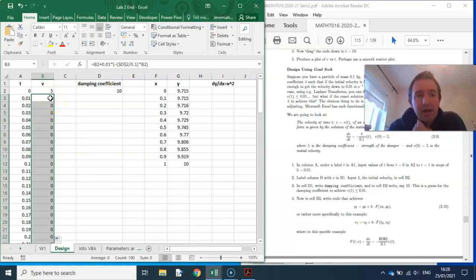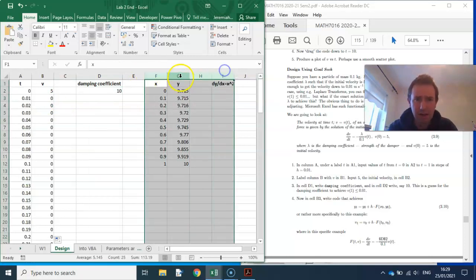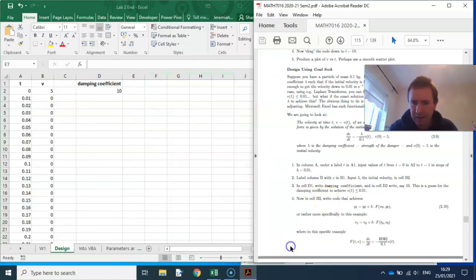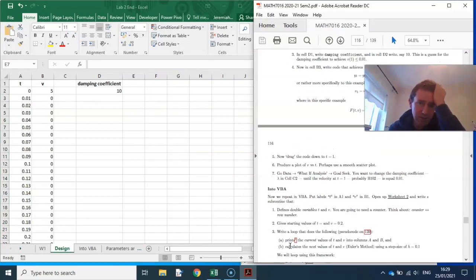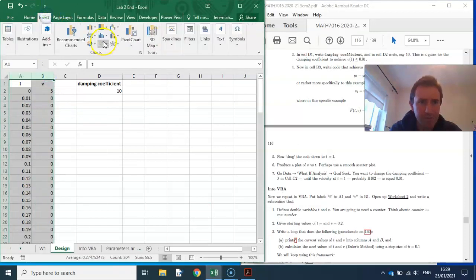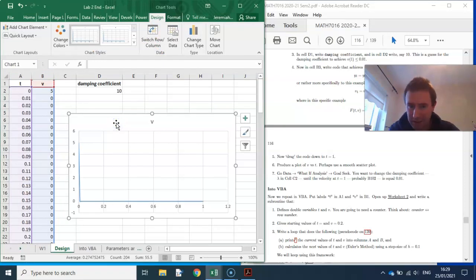It's an unfortunate value of 10, because what it's actually predicting is that it goes to 0 straight away, which is obviously wrong, and that's an error, this kind of thing we talk about in the tutorials. Get rid of that. Interesting. Anyway, drag the code down to equal 1, produce a plot. So we get nonsense really, but that's okay.